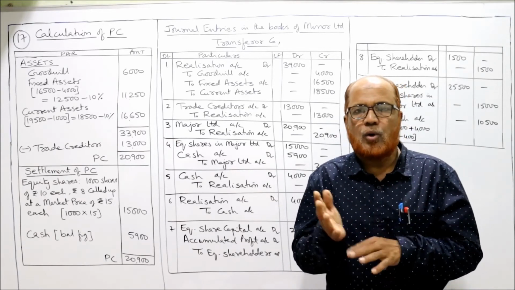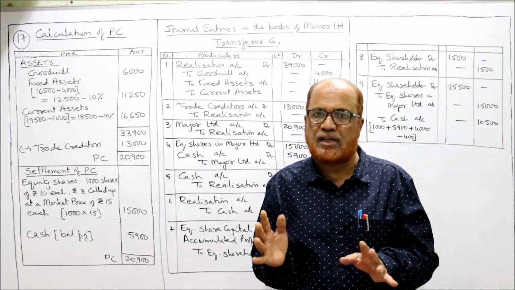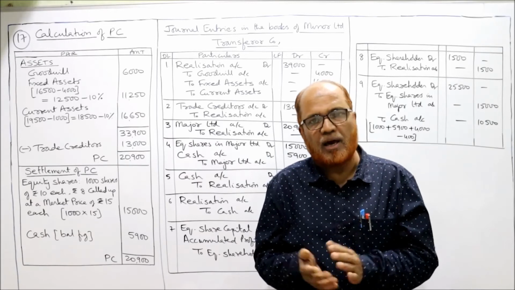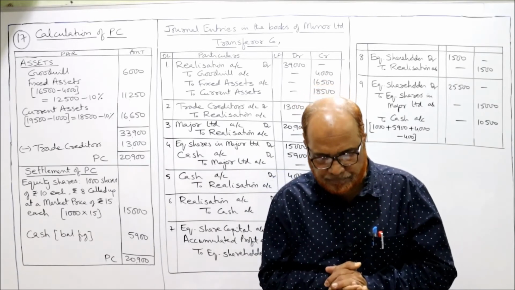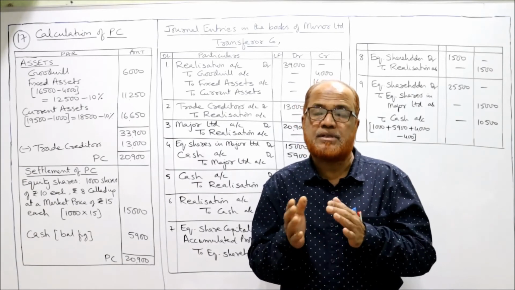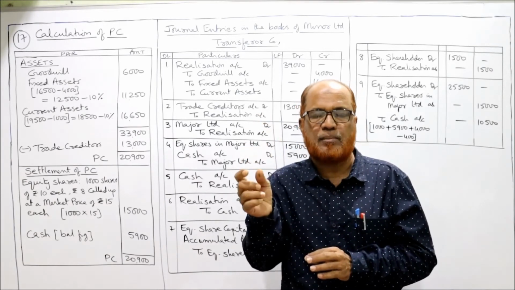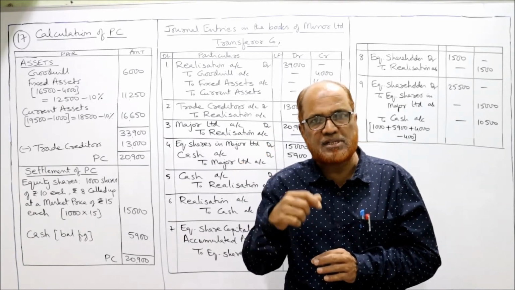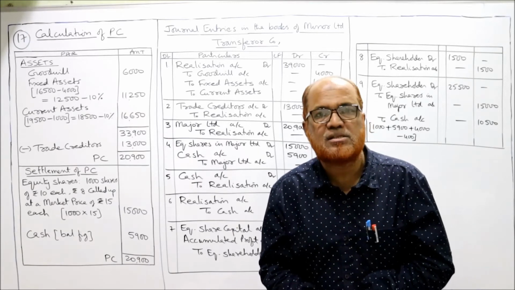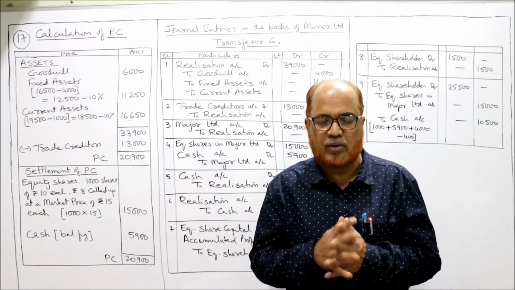So simply, goodwill not taken over, a fixed asset of 4,000 rupees not taken over, and 1,000 rupees cash included in current assets not taken. Remaining assets are taken over at 10% less than the book value. That means we have to calculate what are the assets remaining, and from that we have to deduct 10%. And to discharge the trade liabilities, trade creditors, the only trade liability, that is taken over.